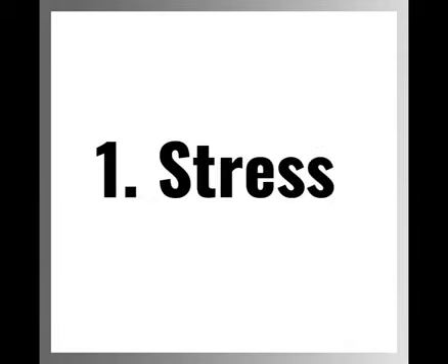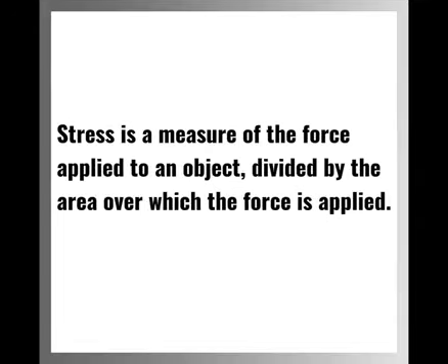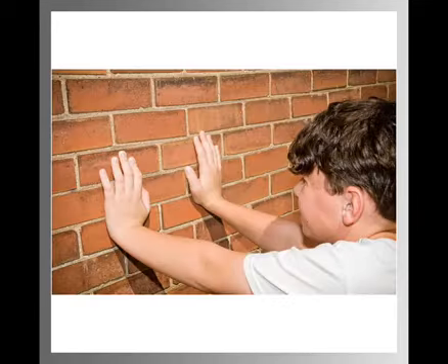1. Stress. Stress is a measure of the force applied to an object, divided by the area over which the force is applied. Think of it like this. Imagine you are pushing on a wall with your hand. The force you're applying is spread out over the area of your hand. If you focus that same force onto a smaller area, like your finger, the pressure increases.